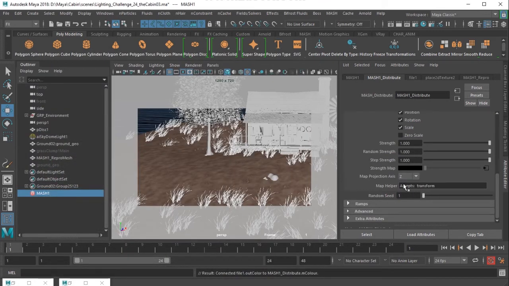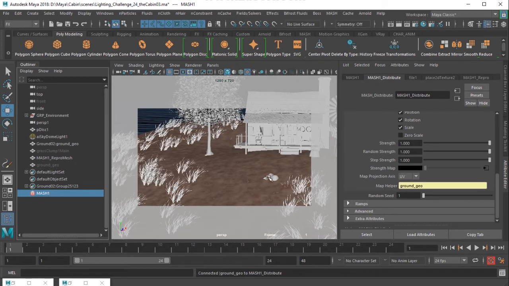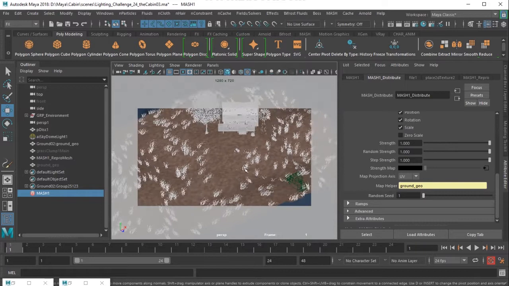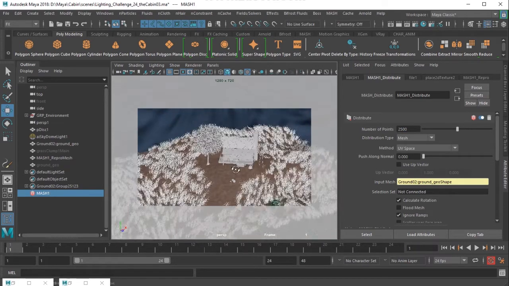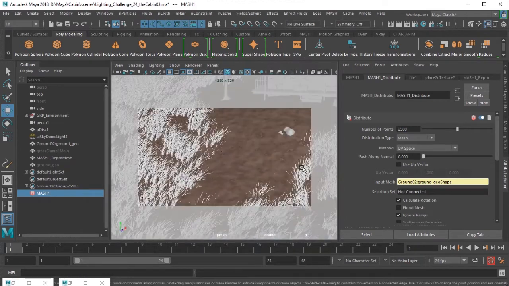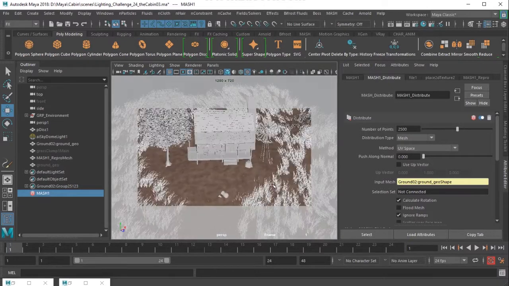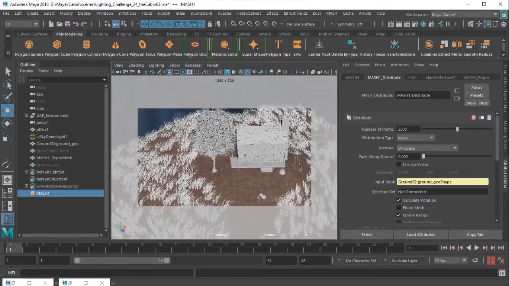Now if you see, when I add the count to 2500 or so, you get a lot of grass strands, but you don't get the grass around where I've painted it black. So if I just set to the perspective, and you get all these things there.